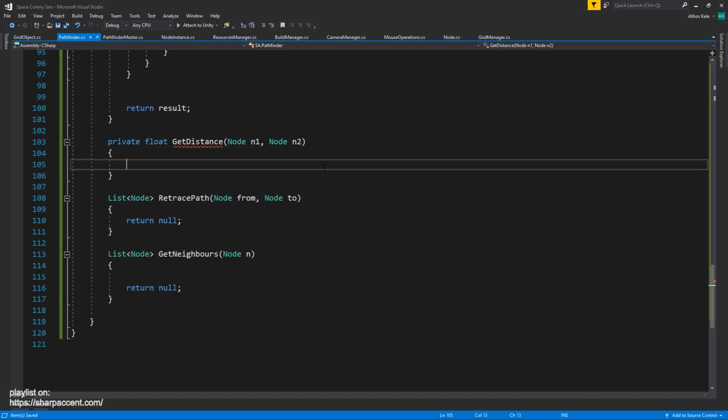Anyway, so let's say float distance x. Because we have vector2 integers or vector3 integers, there is already a built-in method to find us a distance from node 1 to node 2, but I don't think it's going to be exactly what we need.